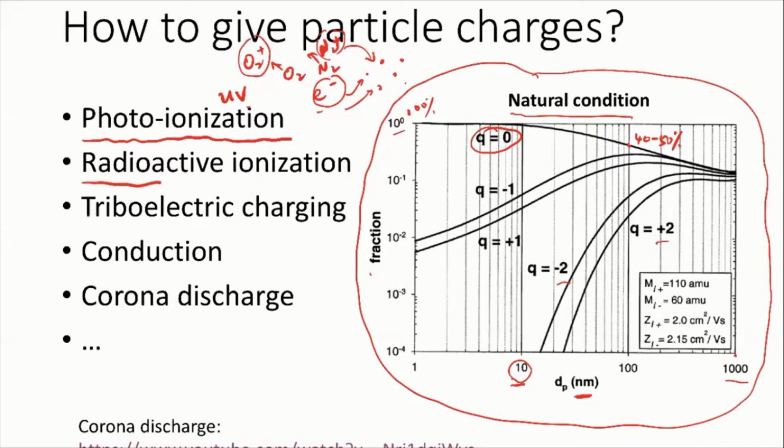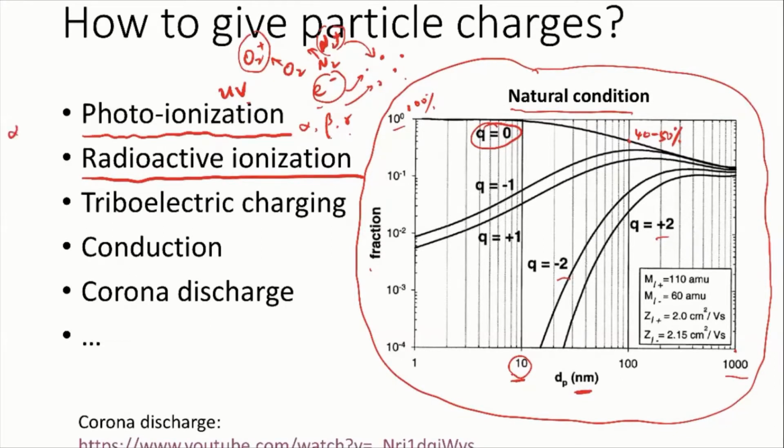So there's also radioactive ionization. We know that probably in physics you learned about alpha radiation, beta radiation, gamma radiation, right? So when you have radioactive materials, they're going to self-decay. For example, the alpha radiation generates a helium ion, right? It has the mass of a helium, but it doesn't have any electrons on that, right? So this is a charged gas molecule. Similar to these gas molecules or ions, they can collide with the particles. So beta radiation just directly gives you electrons, so they can collide with the particles and make them negatively charged.